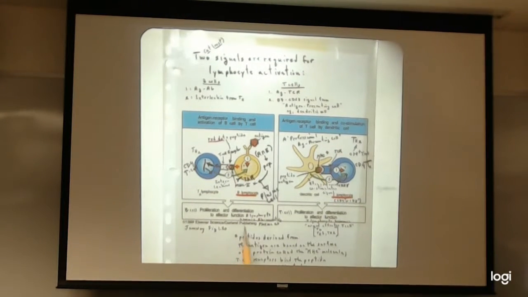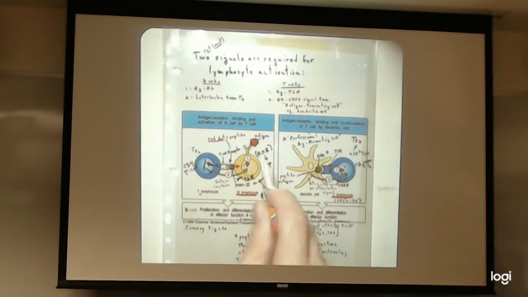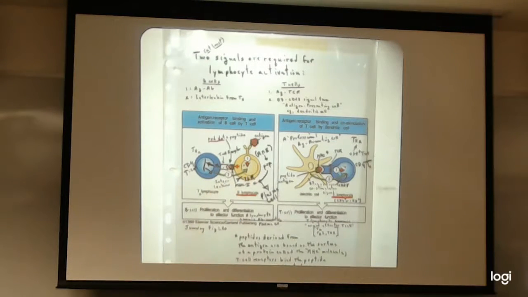And I told you that we're going to be discussing, but I'm just telling you now as an overview, that lymphocytes, both T cells and B cells, they need not just one, but at least two, and I think most often actually three, maybe more, signals before they can actually get the full response to the antigen.